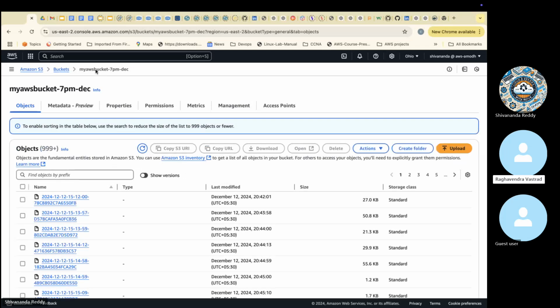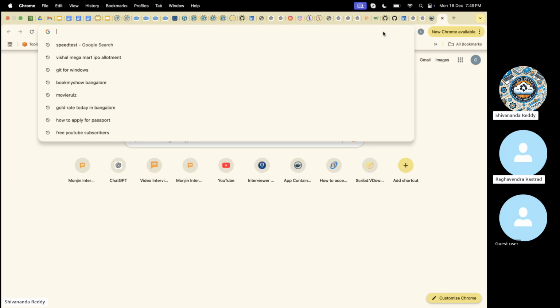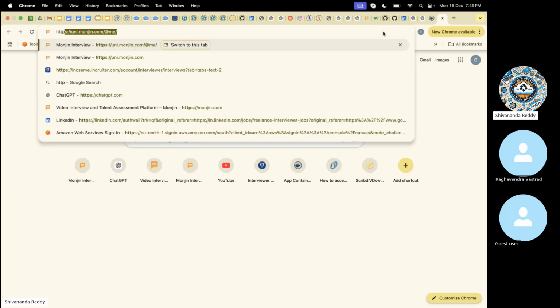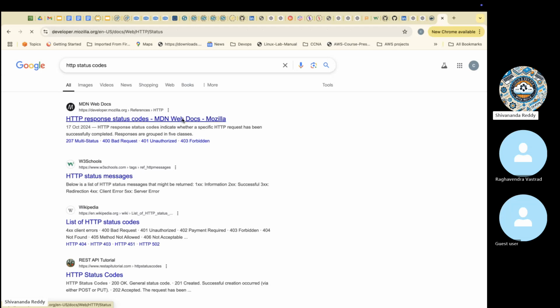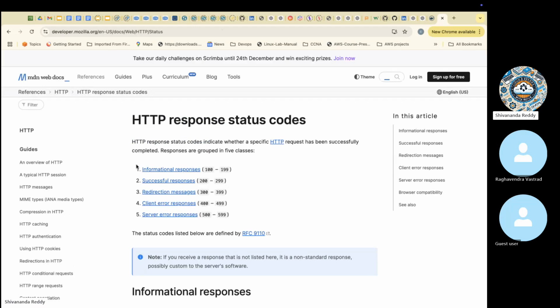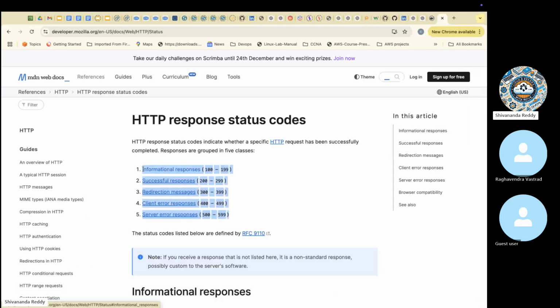If you want to troubleshoot for login and security reasons, generally that's what I want to show now. There are status codes here, HTTP status codes. This will give some clear idea about what type of codes are there. Please keep an eye on these numbers. Based on these numbers only, we do troubleshoot. So what are these numbers?